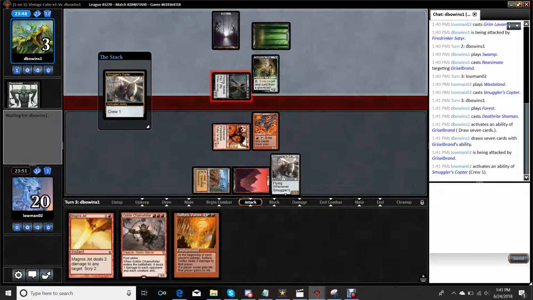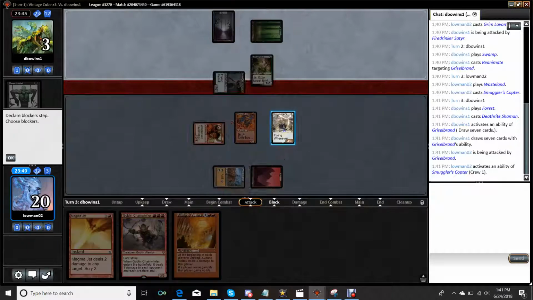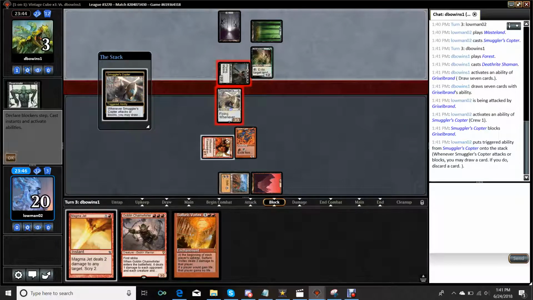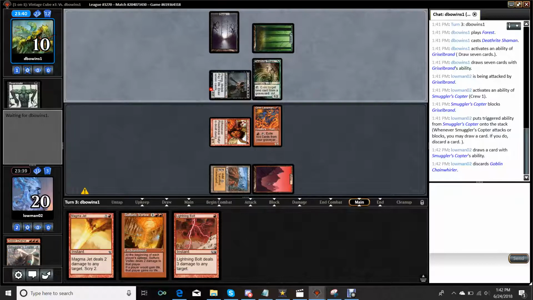I think, oddly enough, I crew here because it's very important that I get down the Sulfuric Vortex next turn. And I think my life total is going to be a little bit relevant here. All right, loot. Yes. Chain Whirler, I think, can go away. That gives them outs to gaining some life, but it leaves them at 10 and me at 20.